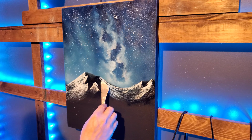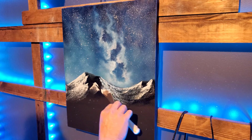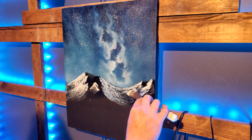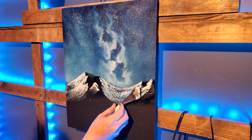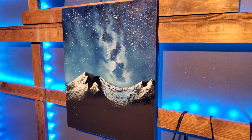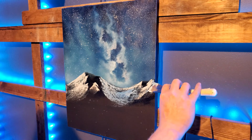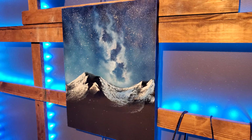I want it to really contrast. There we go. And we don't need to go over this 82 times. Kind of keep that swoop there. Maybe up in here, you know, that light's playing on this side too. Like I said, we'll go back over our white areas and kind of brighten those up a little bit. Goodness, let's see. And right back in here, maybe. We'll probably even put a little bit of. On my original painting, I put a little black back in, so we'll probably do that too.